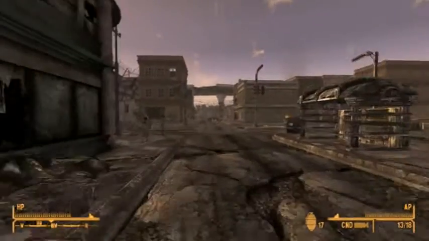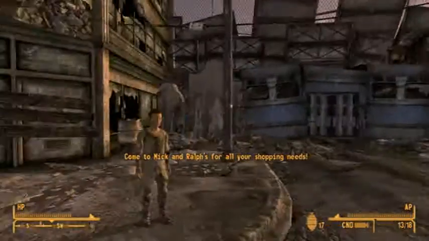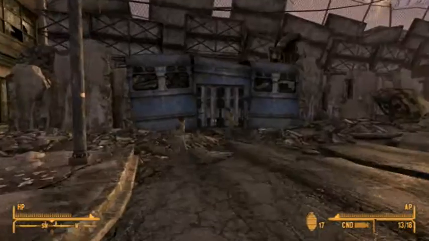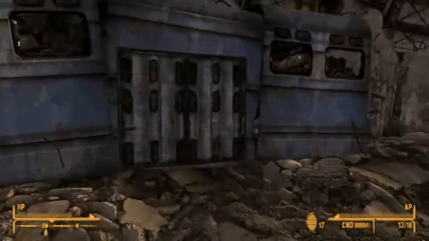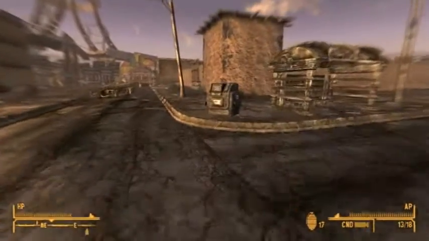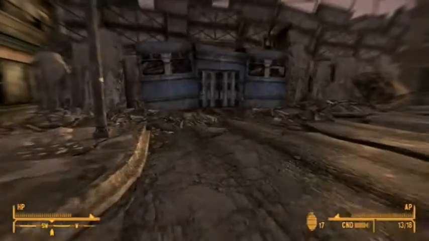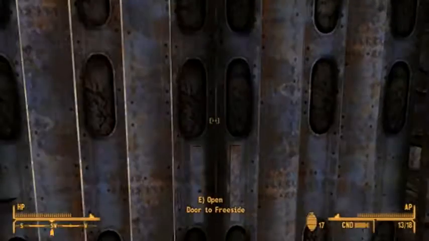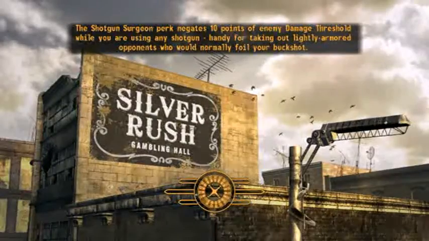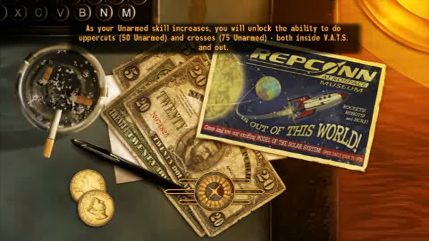Kid chasing a little rat around? Come to Mick and Ralph's for all your shopping needs! Hmm? Wait, where are they going? Oh, hey, another drop box! Thank you. That's useful. Okay, dokie.